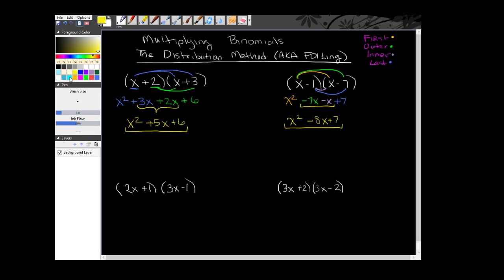On my next example, I'm going back to just talking about distribution, as I think that's easier to see. So the example gets a little more complex because now I have values in front of the x. But it still works the same way. I'm going to multiply together the coefficients and add their exponents. So we'll be taking 2x and timesing it to the 3x, and then I'll times it to the negative 1. So 2x times 3x is 6x squared, and 2x times negative 1 is negative 2x.